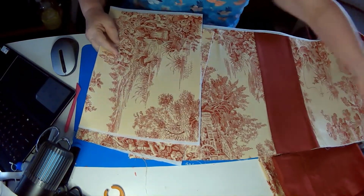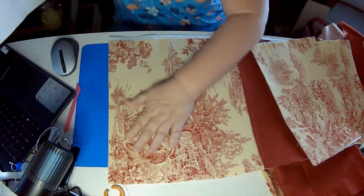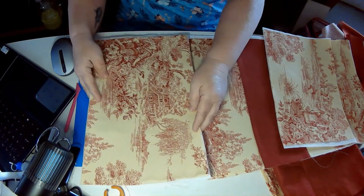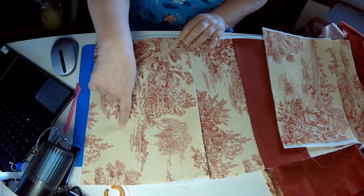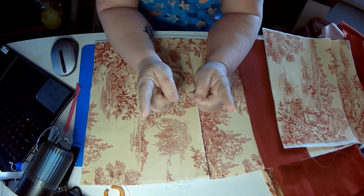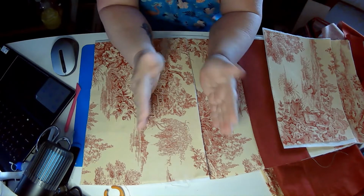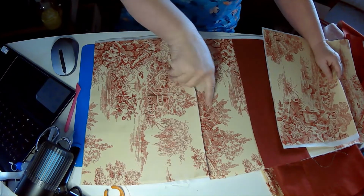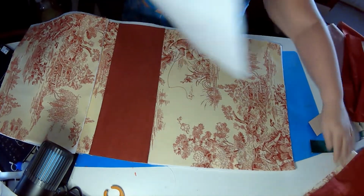Now, to put them on, my plan is, see, there's our little fisherman guy, to put one pocket on this side, and I'm going to use a smaller pocket, and what I'll do is I will sew some channels so that I can drop the remotes in there. Now I have two very small ones. One is for my electric fireplace and the other one is for my fan. And I know that seems kind of weird, but they're my two seasons, and so I need to keep both remotes. We don't really have a spring and fall here in Las Vegas. We go straight from bitterly cold to I'm going to need ice.